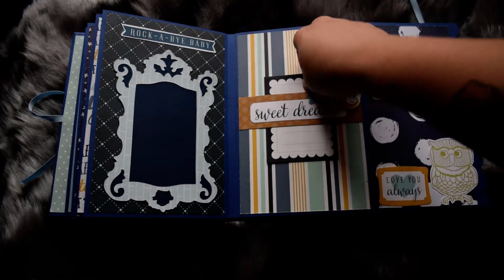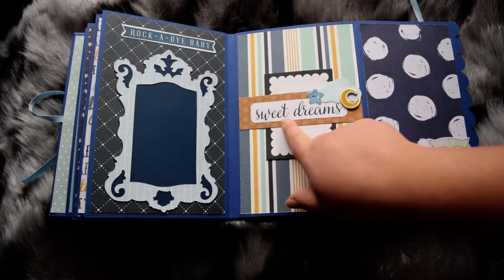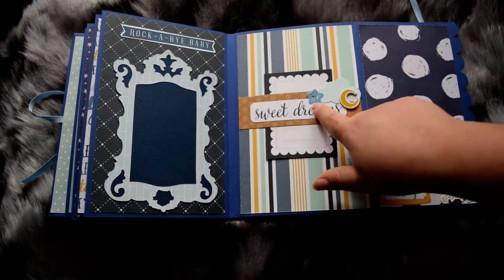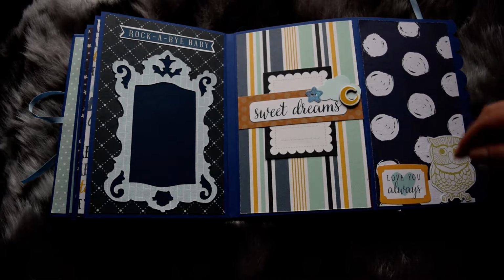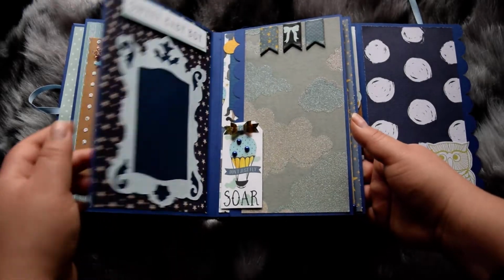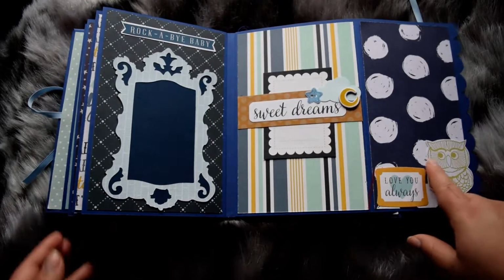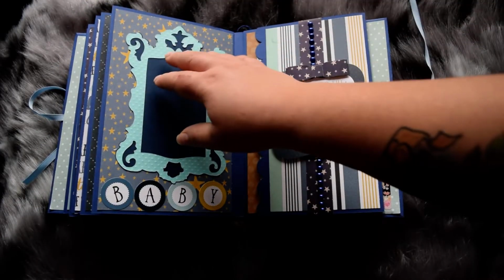And then this is just a kind of like a belly band page right here, and it says Sweet Dreams. The sentiment said Sweet Dreams, so I added a little cloud, a moon, and a star, and she can stuff more photos there if she wants. And this is the little owl I was talking about earlier. It was in the middle of this, and I had cut it out to make a frame, and I just used the owl here. Alright, almost to the end.